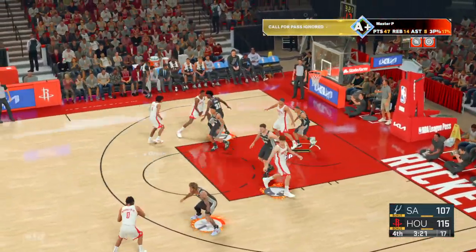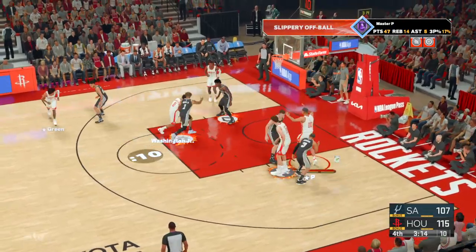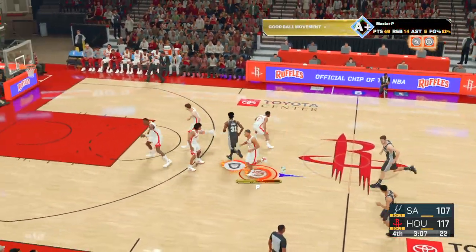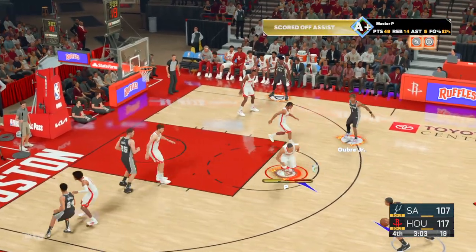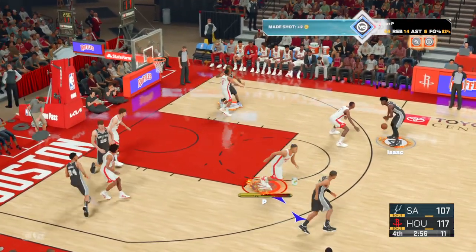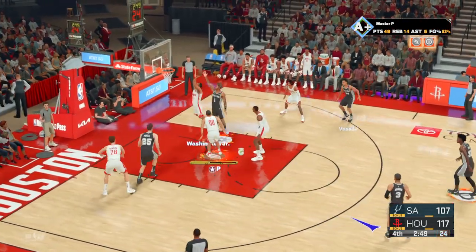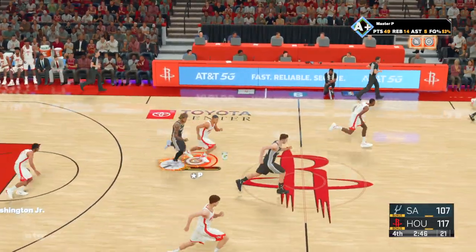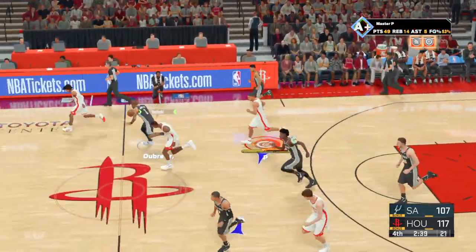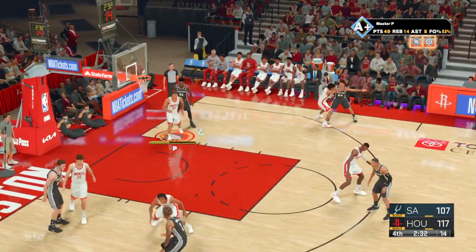Washington outside. Impey against Johnson. Washington passes to Impey — and he lays it up and in. Impey's got 49 in the game. This is what you want to do when you've got a big lead — you must stay aggressive. I'm impressed with their intensity tonight. They came in focused and they've executed. Now here's Isaac on the wing — clock at six — misses the jumper from the wing. The Rockets have gone seven for 15 in the fourth. Washington passes to Impey — it's stolen by Oubre. Outside Johnson.